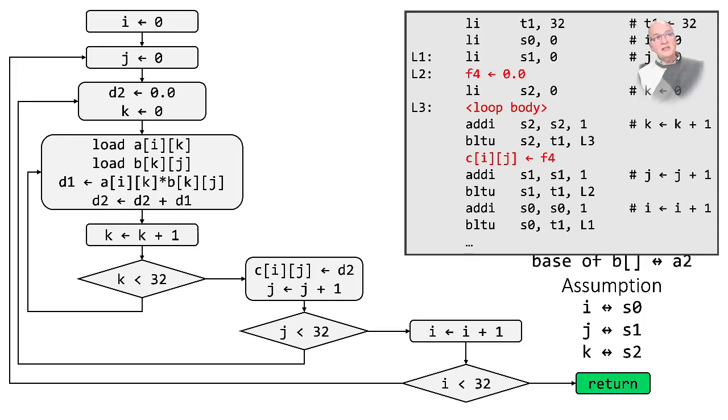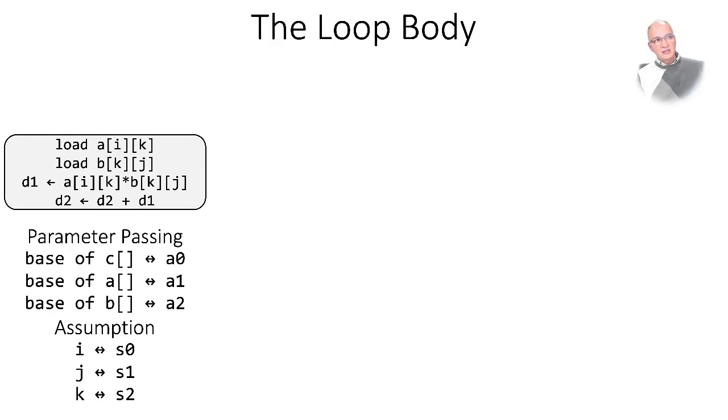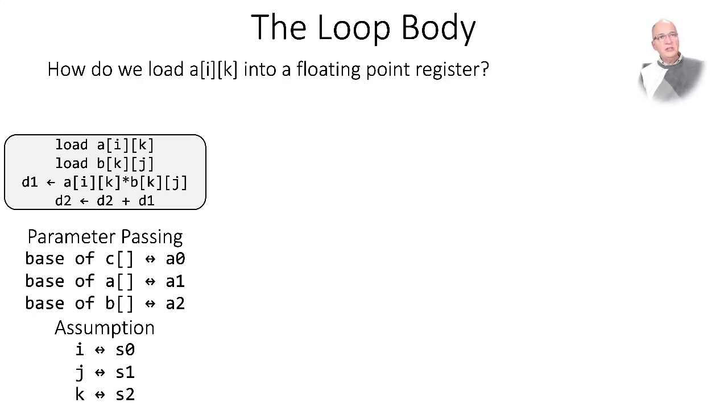This is a 3-nested loop, and in a multiple nested loop, it pays off to try to find a control structure that is simpler and thus less expensive. So now that we have all that, remember every time we said there is a loop body and we're going to worry about the loop body later. So now it's time for us to look at the loop body.